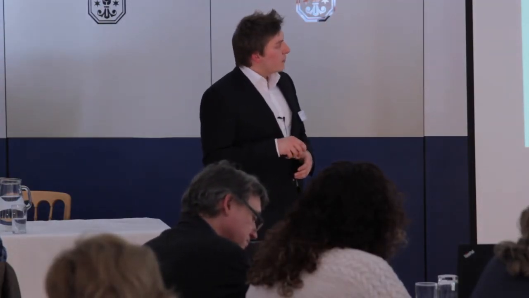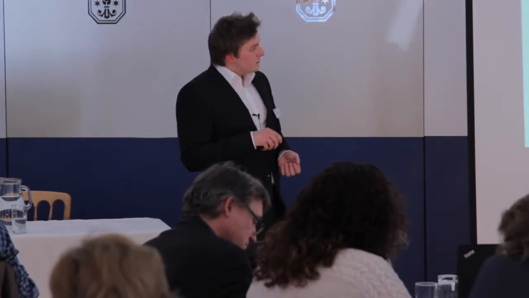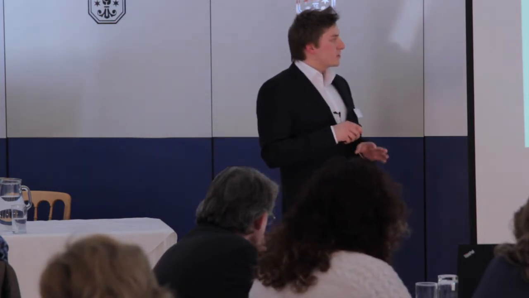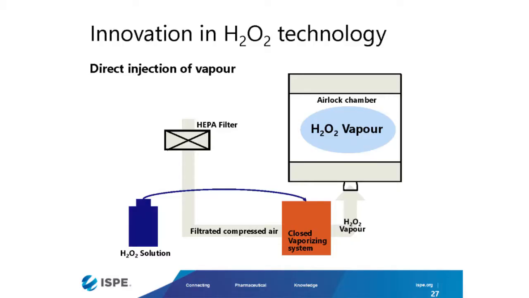We guide them through the HEPA filter. Some, maybe quite a lot, of this hydrogen peroxide condenses in the HEPA filter, but uniform hydrogen peroxide vapor gets through to the isolator and here makes the needed decontamination. This is then often recirculated to make sure that the decontamination is homogeneous and reached everywhere. However, mainly the HEPA filter is the issue. We have a lot of condensation in the HEPA filter, and this makes the cycle time longer in the end.